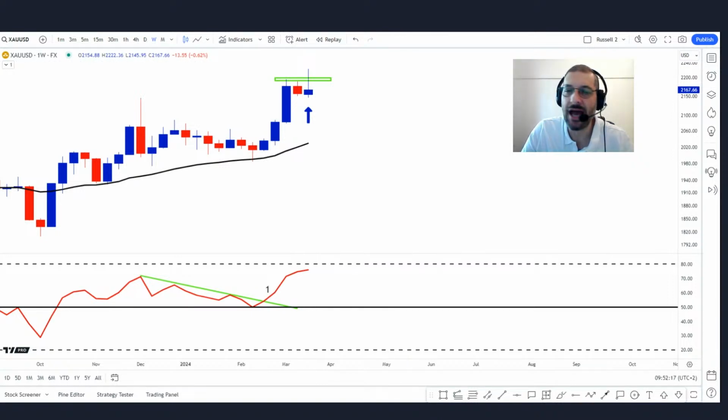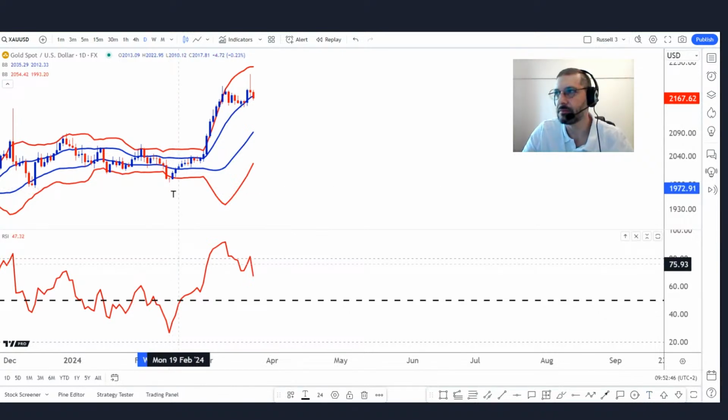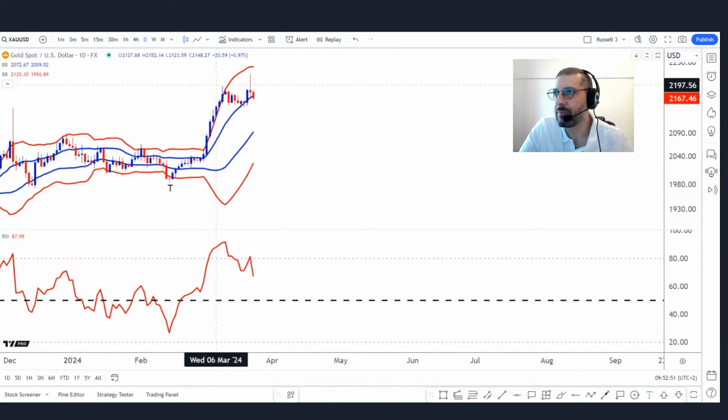Let's just go through to our daily chart here. I'm just going to share that tab with you. Okay, interesting. I'm just looking at this from a few different angles. First of all, let's put in peaks and troughs. Okay, let's put in our daily peaks and troughs. So we've got a trough over here. I like that. We've got a peak over here. I like that.